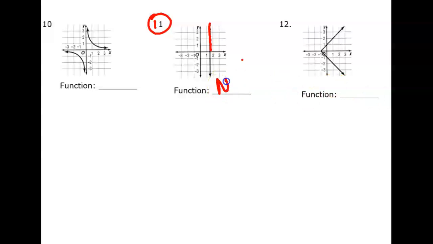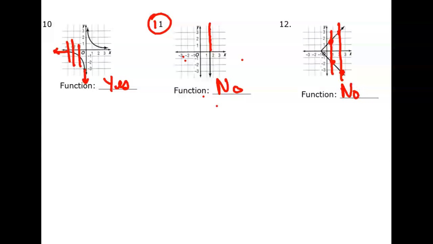All right, if we looked at number 10, if we drew vertical lines, these actually approach the x and y axis, but they never quite touch it. It keeps going closer and closer, but it will never touch it. So this is considered a function. And then number 12, we can quickly see that we can draw a vertical line and go through 2 points. So as soon as we can do that even once, it's not a function.